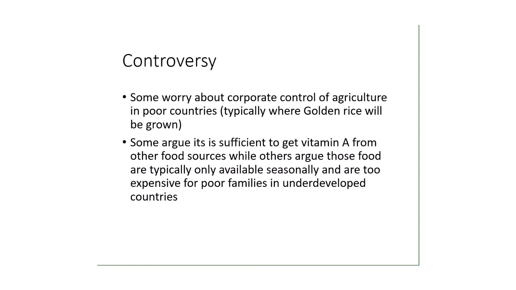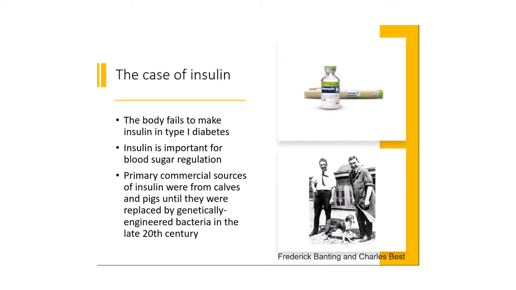So that was an example of how we used recombinant DNA to create a new strain of rice to grow something, right? So it's kind of like an agricultural application, which then was used to fix a medical situation, the widespread vitamin A deficiency in some poor countries. Now let's take a look at another example.